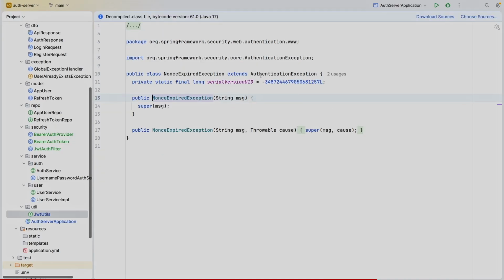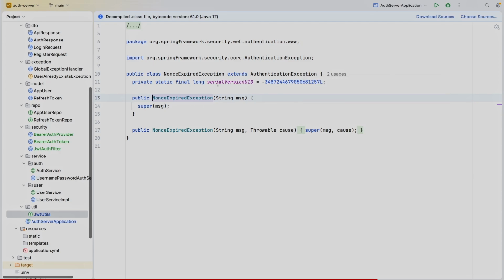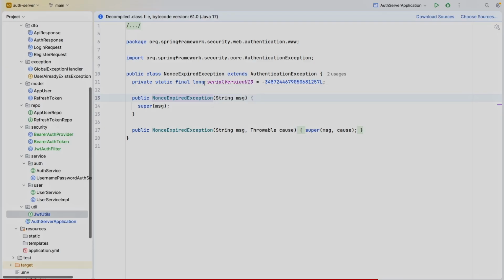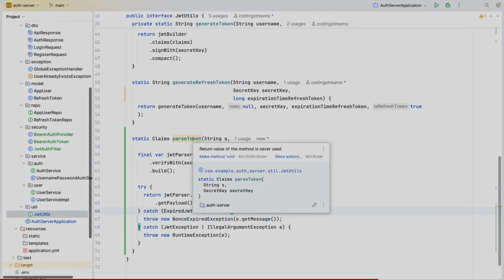This is extending this authentication exception only. As we are creating one exception handler for this authentication related exception, this exception will be directly handled by that only, right? So we don't need to add this to global exception handler. Okay, so this is it.